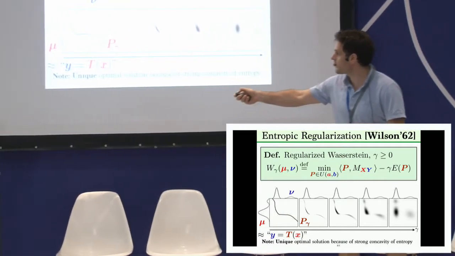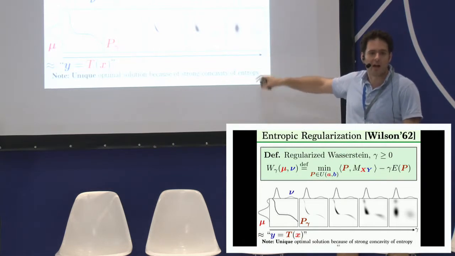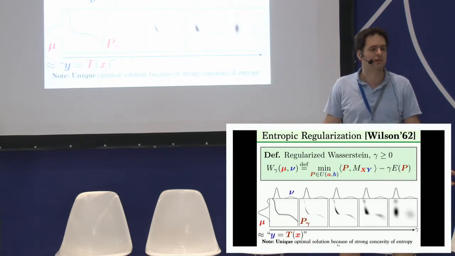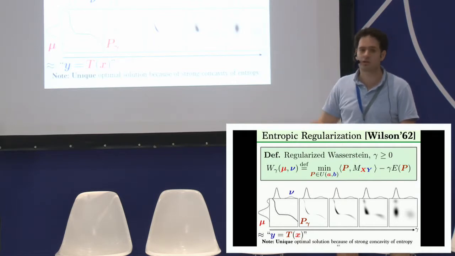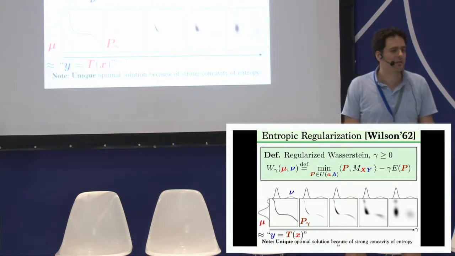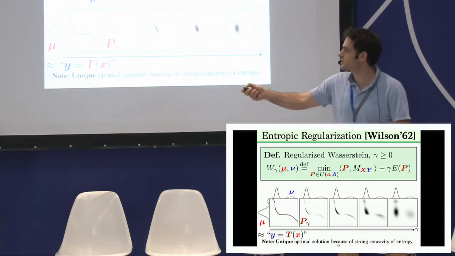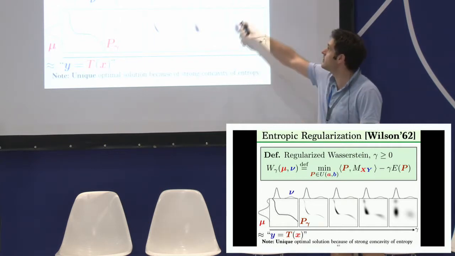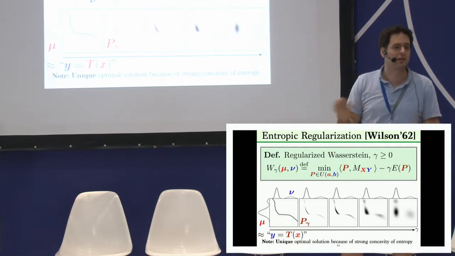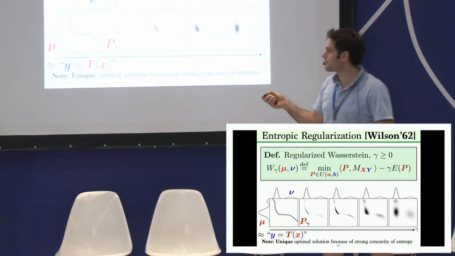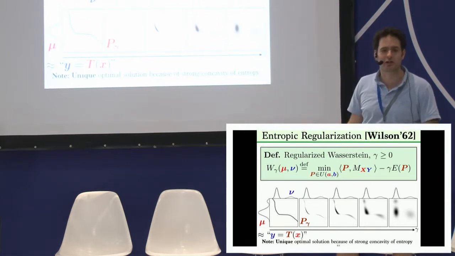And so the more you spread things out, and the more you ask for entropy, in the end, what you get is the most spread out thing that I can ever get that maps this measure to this measure. And it's basically the one that we've been talking about earlier on, which is independent coupling. It's just the product of this times the product of this. If really the only thing you care about is entropy, well, the maximal entropy coupling of two marginals is basically the product of the marginals.